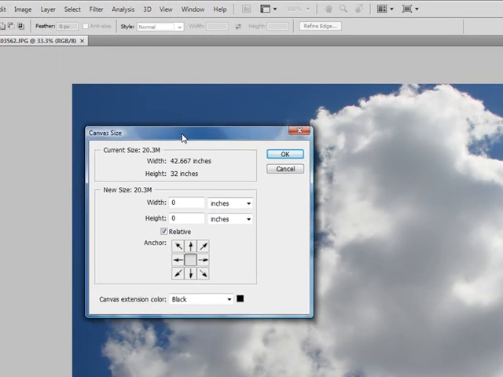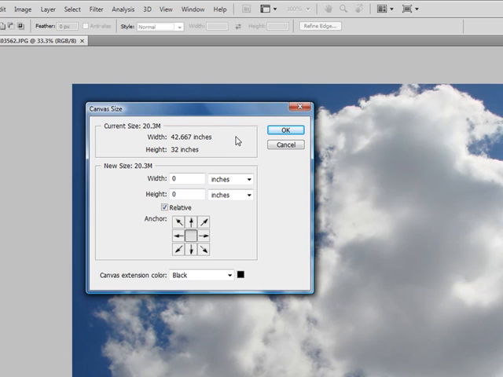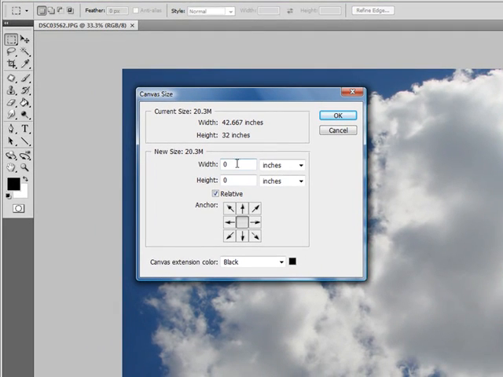Now the first thing we want to show you is that it comes up in inches by default. You can leave it, there are a lot of different units of measurement, but let's go ahead and left click on the options here for unit of measurements. Percentage is a good way to do it. Let's go ahead and click on percent. So we're thinking of if I wanted to increase, let's say, the height, I could.